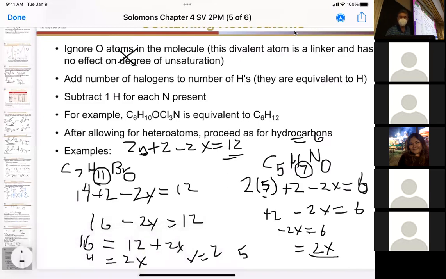I'm sorry, I put the number of electrons in instead. So that's 10. So that's 12. So that's 6, which means our degree of unsaturation is equal to 3. So we have 3 double bonds, 2 double bonds in a ring, 3 rings, it could be any of those. So the idea here is that their hydrogens here are going to be -1 because of the nitrogen. The hydrogens here are going to be +1 because of the halogen. Okay. And the N is the number of carbons.